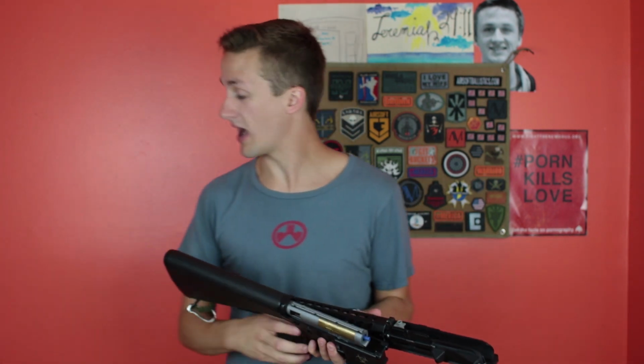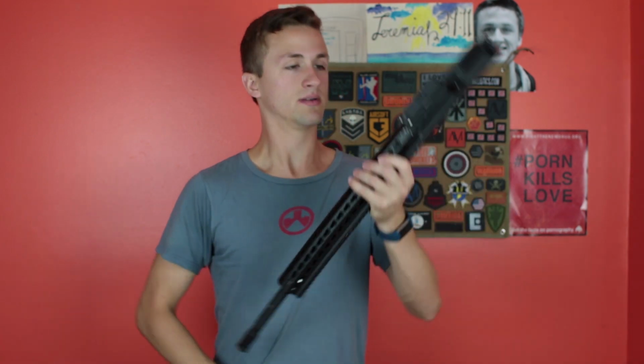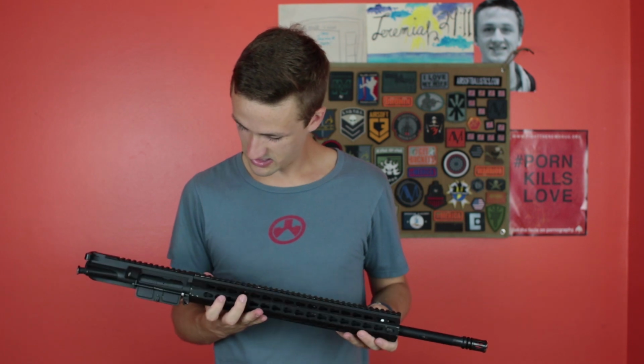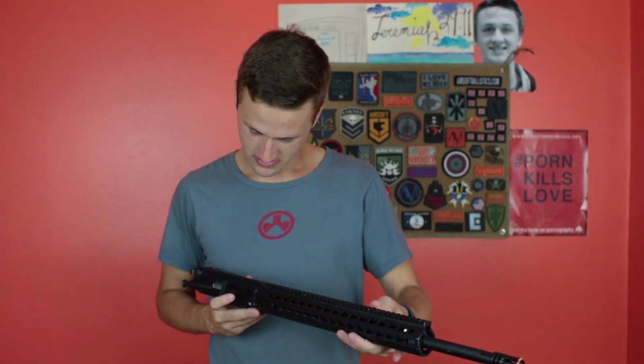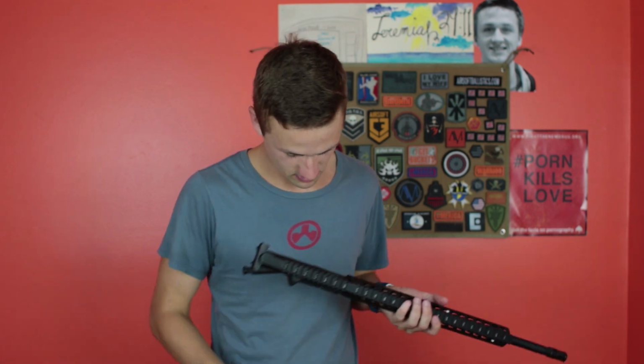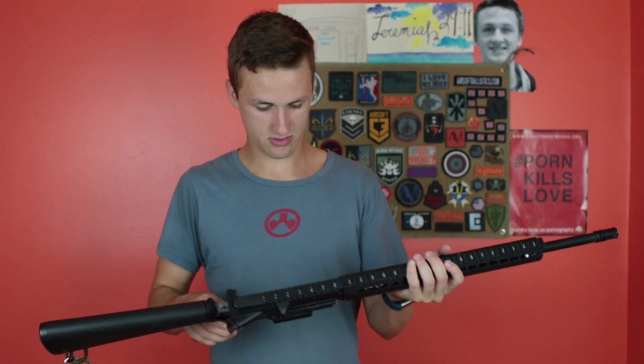I have a pile of boxes over there. Here is the upper. It's got a Key Mod upper. I can't tell if this is just a ZCI. Actually, it looks like its numbers match the upper, so it might just be the stock Classic Army or whatever a while ago, but this thing looks pretty cool.